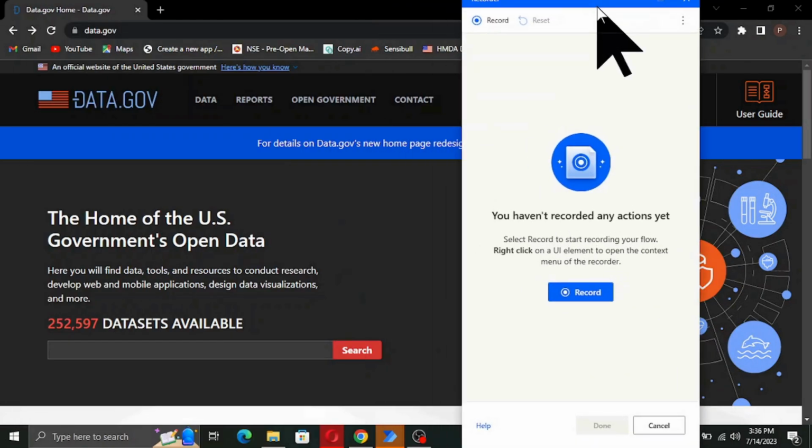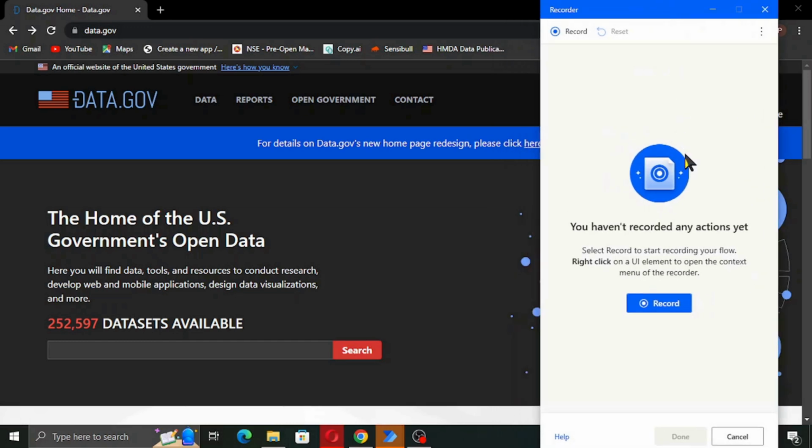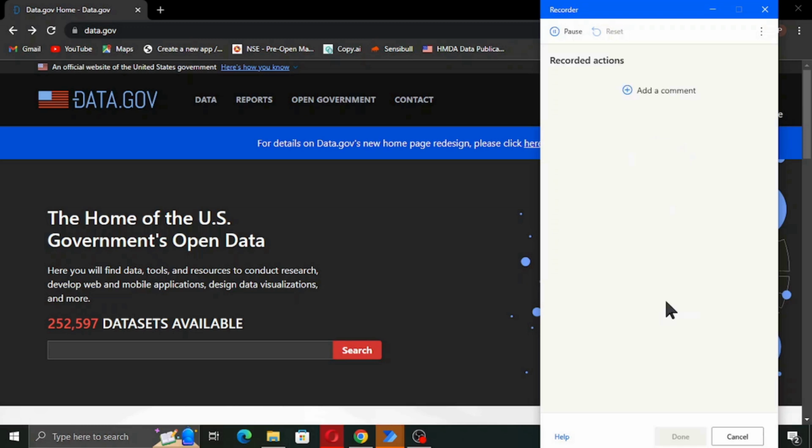I'll just drag it to the right so that the window on the left is visible to us. I'll click on record. Till now, when I was hovering the mouse over the text box or the search button, it was not giving this red boundary.